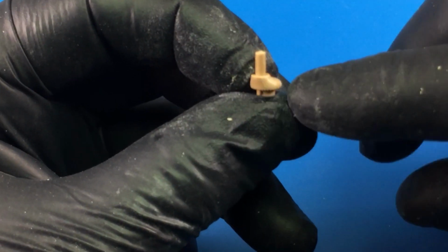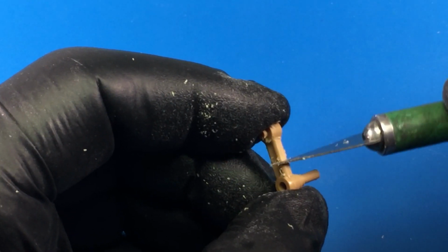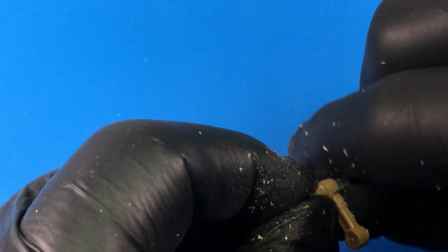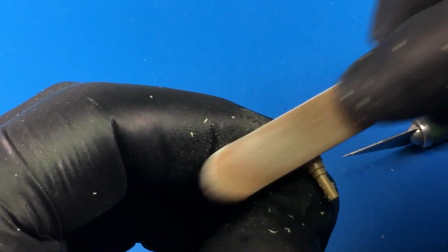I usually start with a hobby blade to remove the seam line, and then after that I'll finish it off with a medium and then use a buffing sanding pad after just to finish things off.